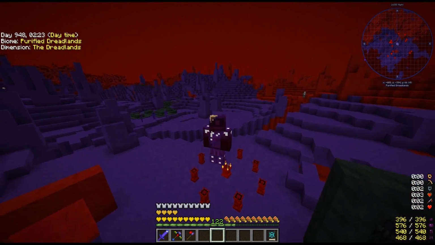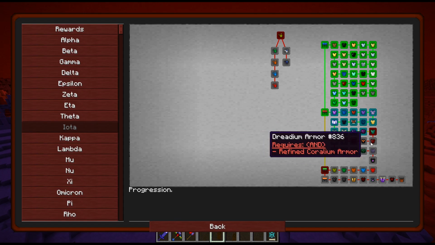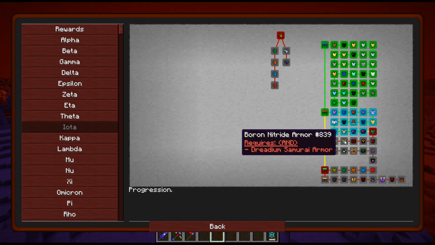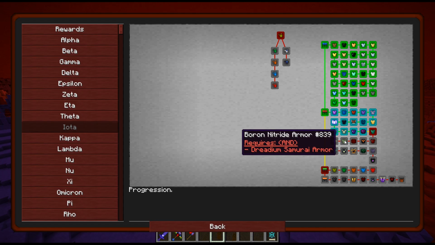This is unfortunately where I need to stop the armor progression, because the next step is... Oh, never mind. Refined Corallium. I can keep going. Well, in any case, I am going to end the episode here. But I was going to get up to Boron Nitride, because I have all other materials I need, including Ender Dragon scales. I went on an Ender Dragon killing spree earlier. But Boron Nitride requires a nuclear craft. Quite the long chain of nuclear craft stuff.